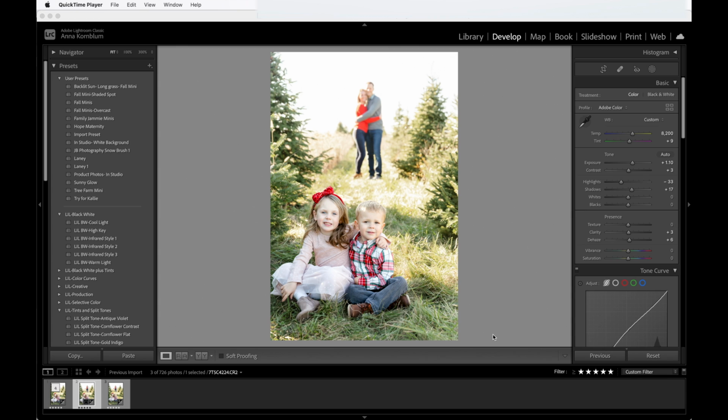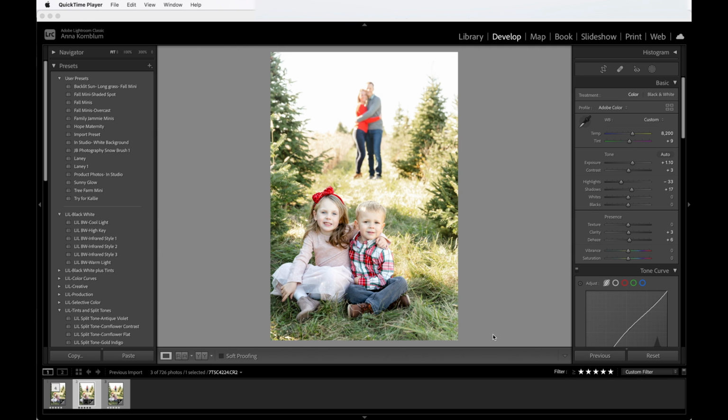Face swapping is one of the biggest things, or probably one of the most common things that I do in some of my family photography sessions. I don't necessarily expect to have a smile from the little ones in every single picture, but if there's a picture where I know the parents would really love to have that really good smile in there, I do what I can to try and give that to them.